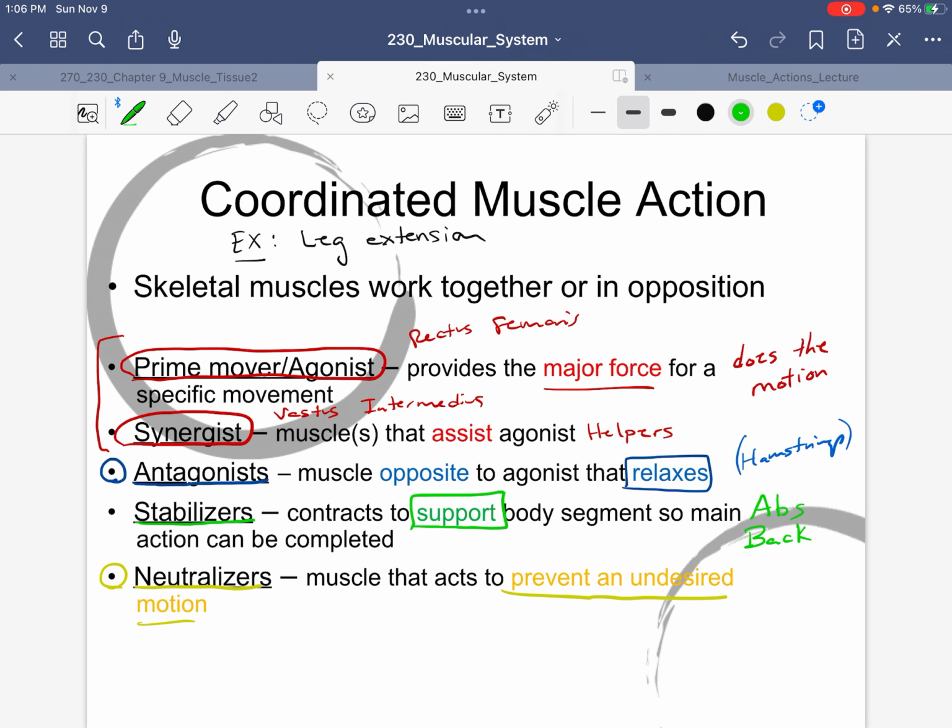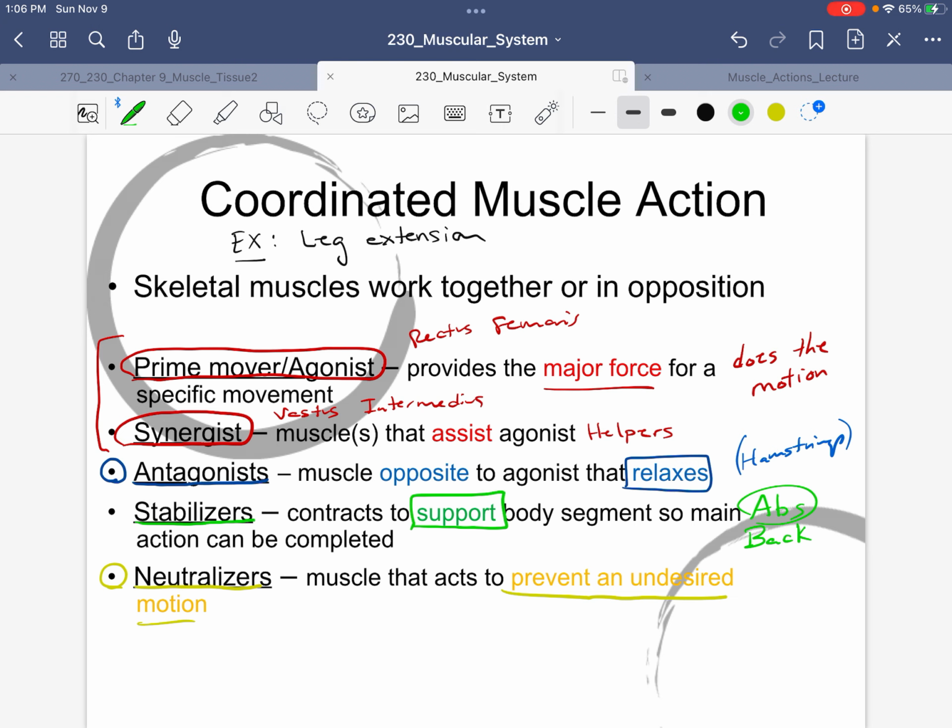What might be a stabilizer? Probably my abs. You want to make sure that you're holding your abdominals, you're holding your trunk in one position so that you're only activating the quads to do leg extension. It's more of a just to have good form. You want to keep certain body segments static, and hold certain body segments in place and only move the one that you're focusing on. Usually a stabilizer is more of a postural muscle, like the core.